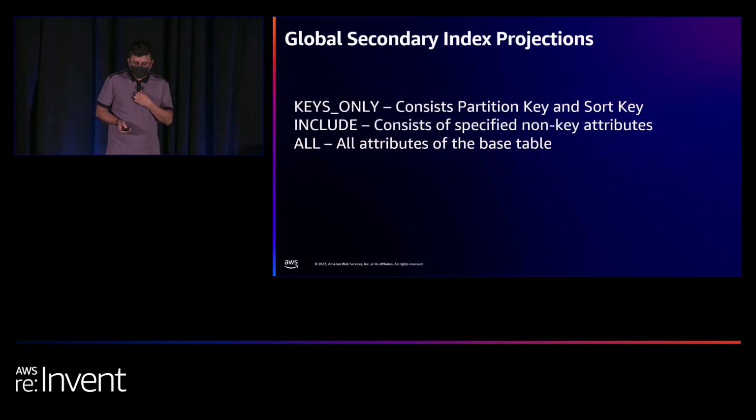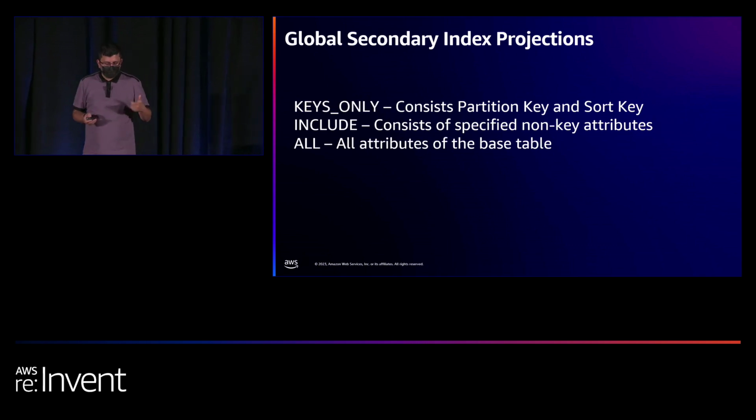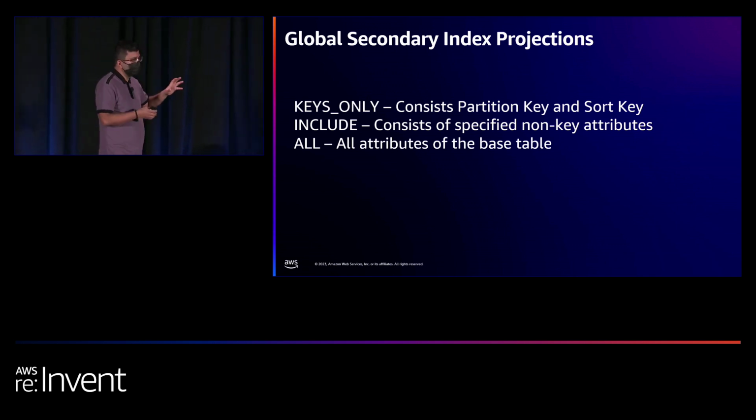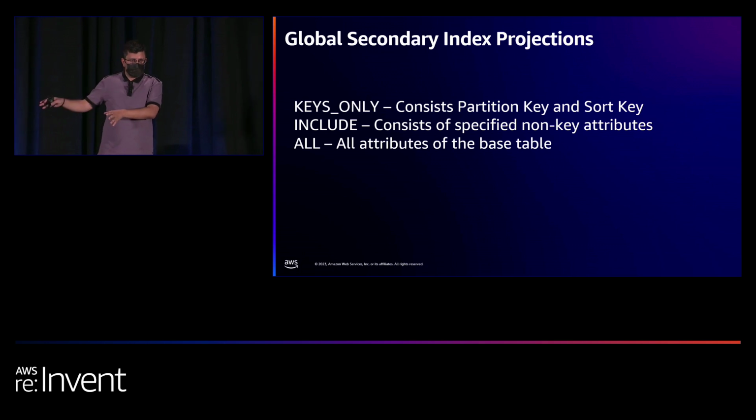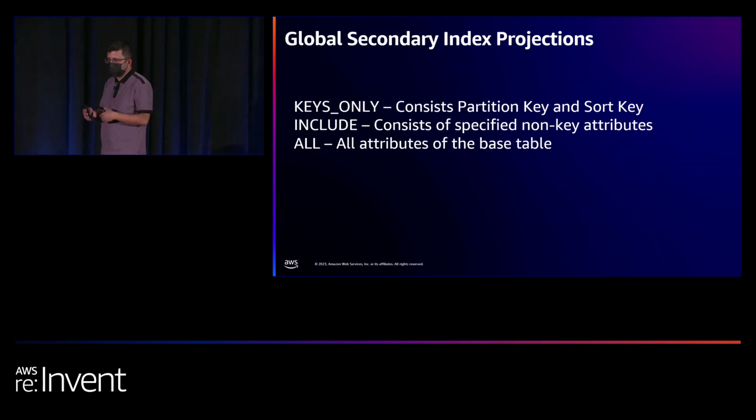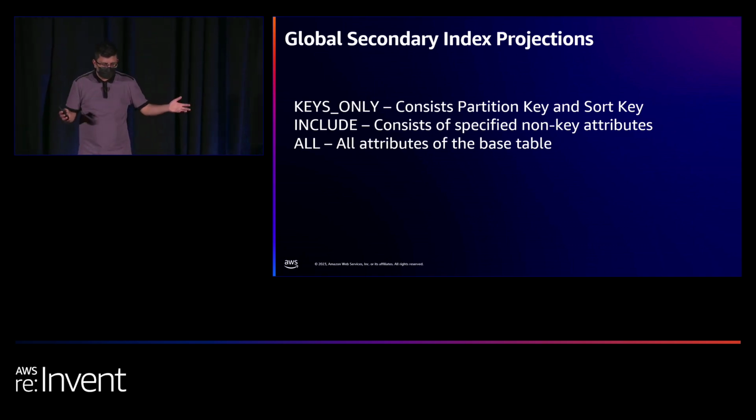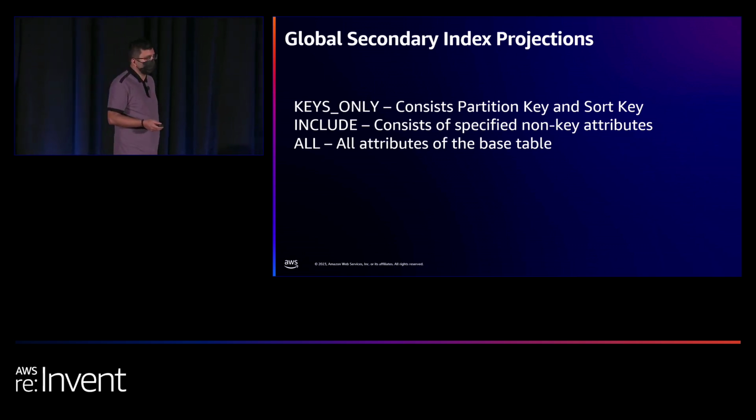Now, when you create a global secondary index, you can do different types of projections. You can do just keys, which means whatever data is in the index will be purely the keys that you add for the index. So in one of the examples that we had, if you just pick the customer ID and the payment date, only those two fields will be there, if you say you want only keys in your global secondary index.